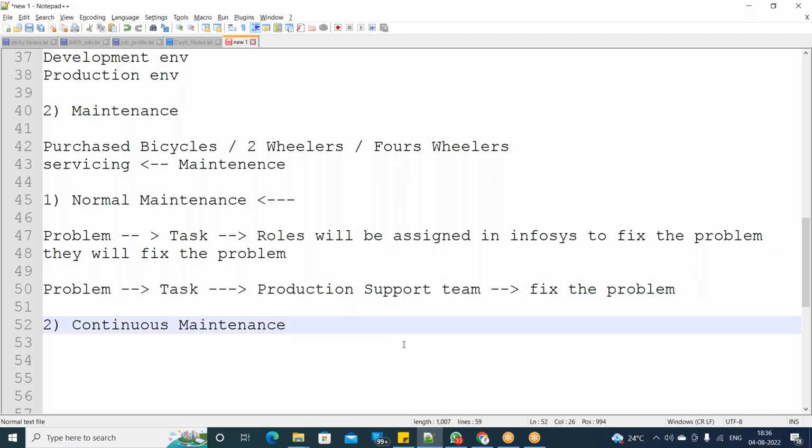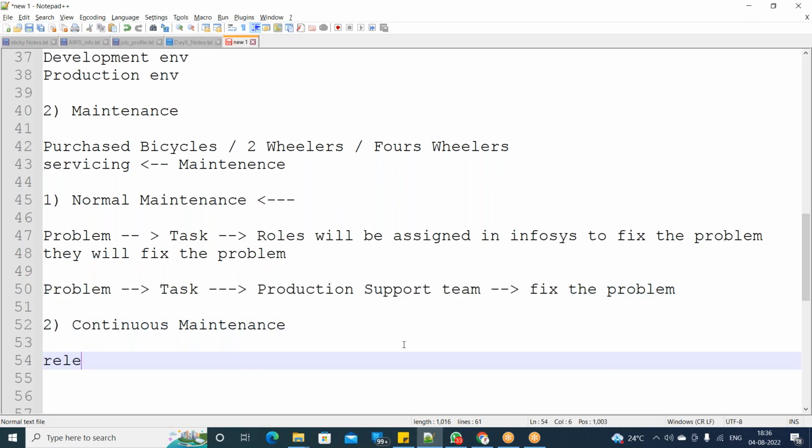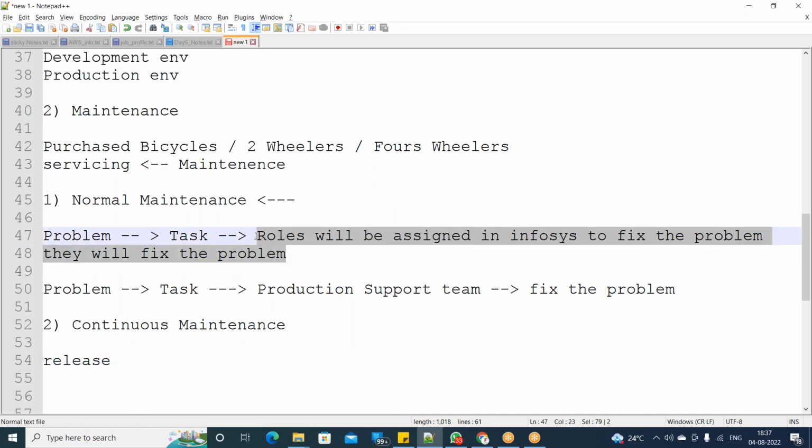immediately solved. By the way, does everybody understand the word release, guys? Release 1, release 2, I've spoken about it. WhatsApp only chatting, release 1. WhatsApp chatting plus voice call, release 2. WhatsApp chatting plus voice call plus video call, release 3. We have already discussed these releases. So when there are code level changes, typically that will be going into the next release.